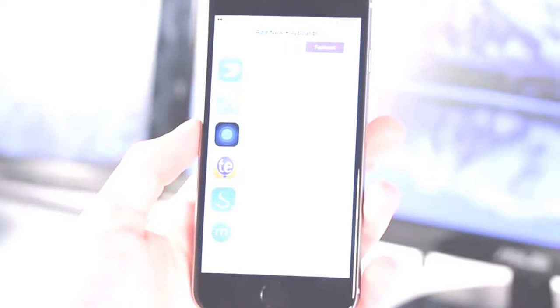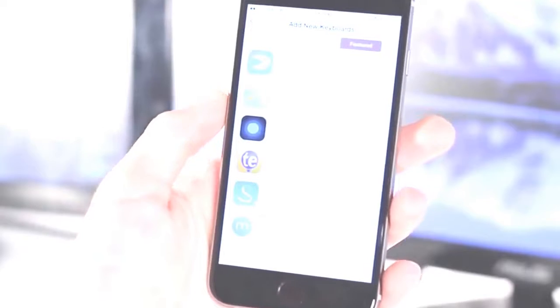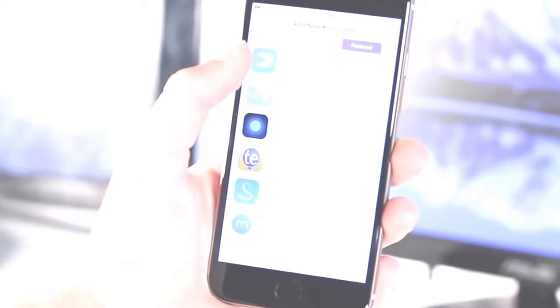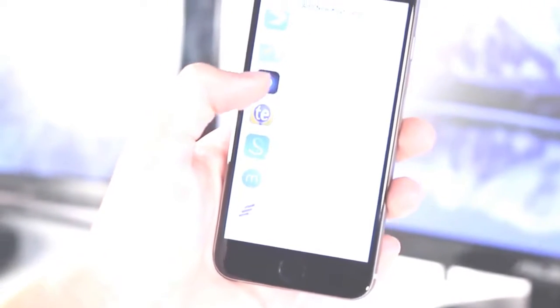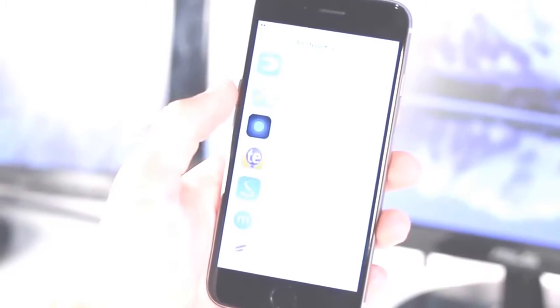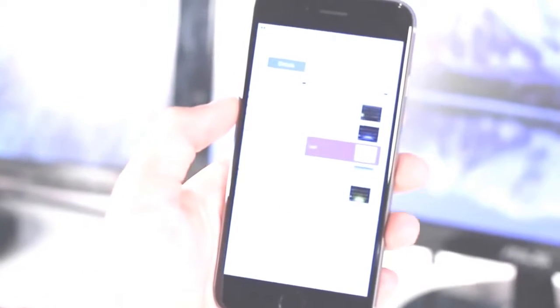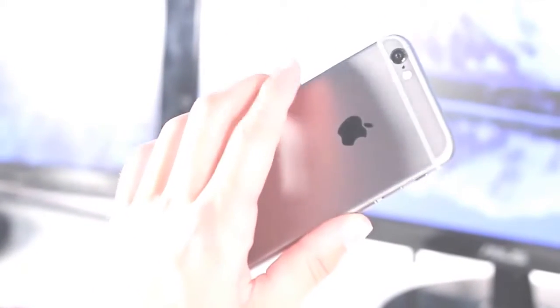Coming in at number 2 is a feature that is definitely an iOS 8 feature, but it just has to be on this list. You probably know about this already, and this is custom keyboards. If you don't really like the keyboard that's default, or if you just want something better, you can add your own custom third-party keyboard. There's a variety here, including TouchPal, Swype, SwiftKey, and Fleksy, which I've tried out, and they're all very nice. This essentially allows you to customize your keyboard, whether it's the color, whether it's adding swipe gestures, whether it's adding additional emojis, or whatever it may be. You can customize your keyboard now, and this is an awesome feature that you should definitely try out.